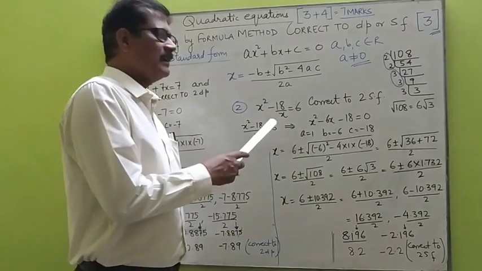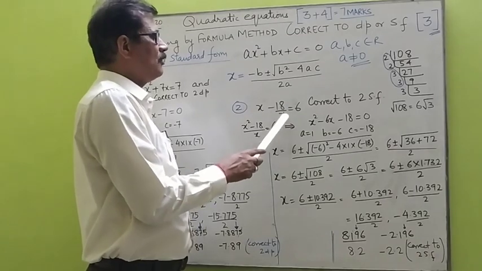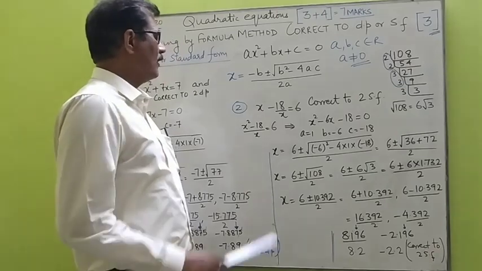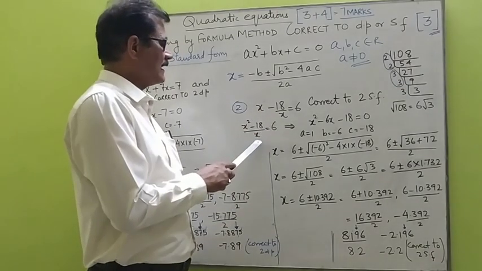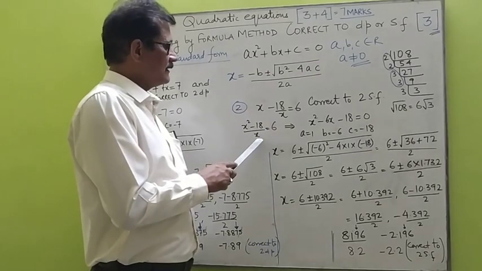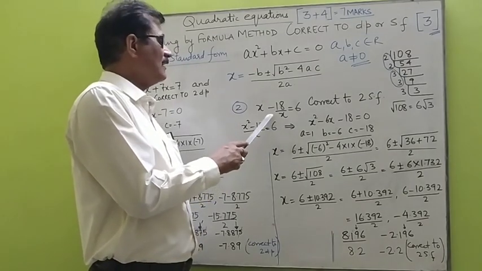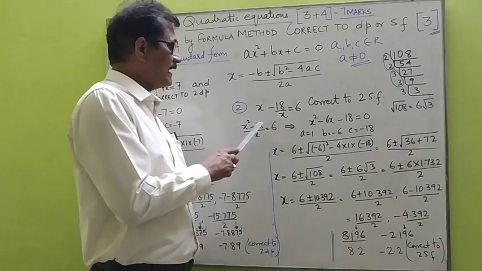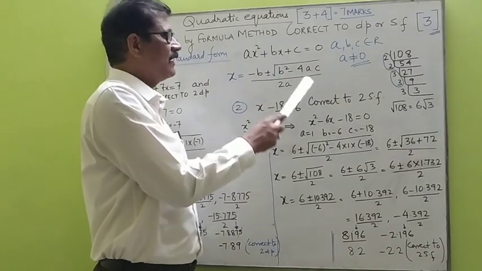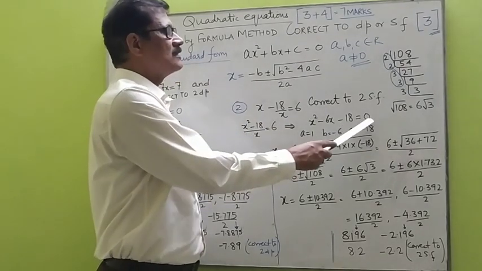Now, similarly, pick up the next example, which is x minus 18 upon x is equals to 6. We have to solve correct to two significant figures. Now, when we simplify the equation by taking x as the LCM here, we get x square minus 18 upon x is equals to 6. 6 gets cross multiplied, and then the 6x has to be shifted towards the left side as the second term, because the x component always has to be the second term. So we'll bring it here, minus 6x, and then we'll write minus 18 equals to 0.